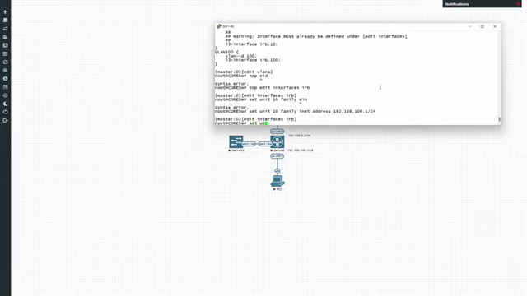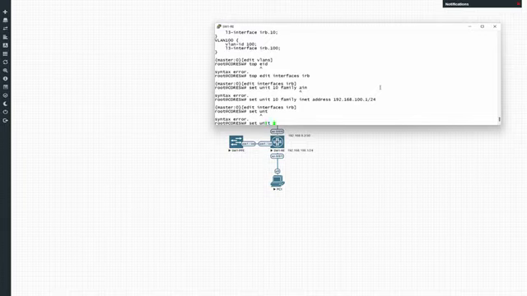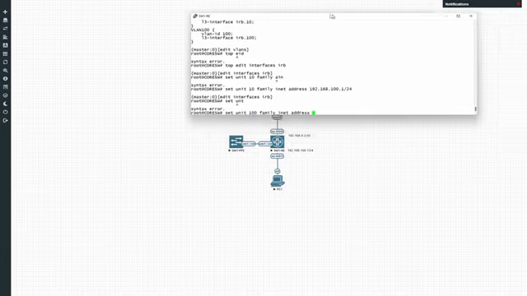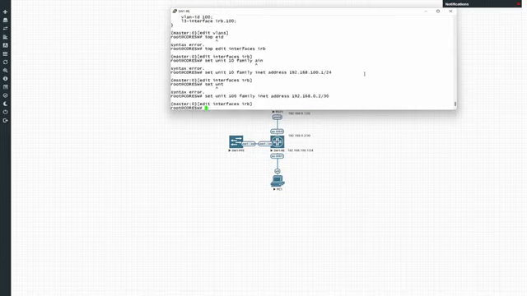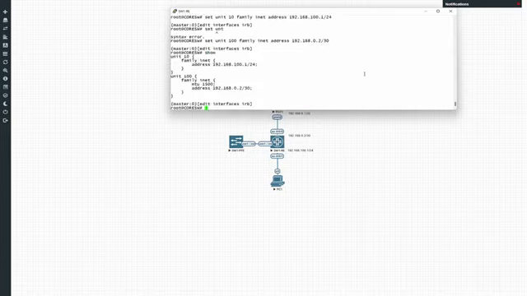And then set unit 100 family inet address. So if we look according to this diagram, we want to use .2 on the switch end. So let's configure that IP 192.168.0.2/30. So let's just do a show.